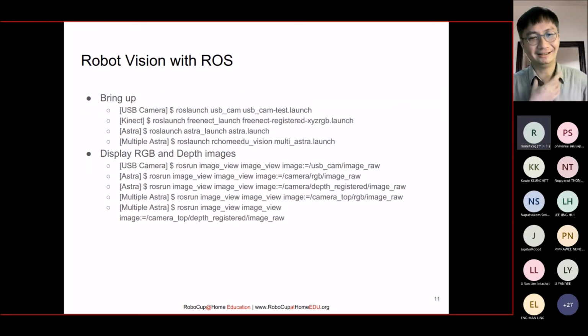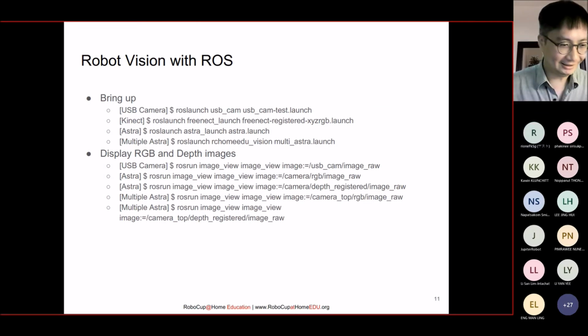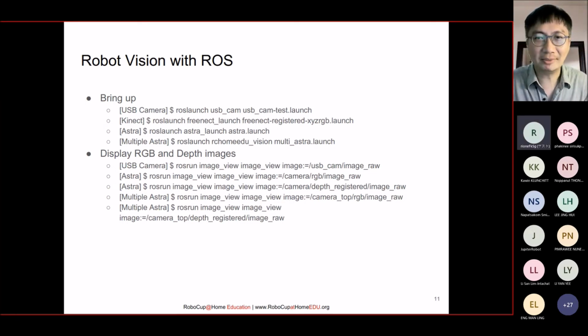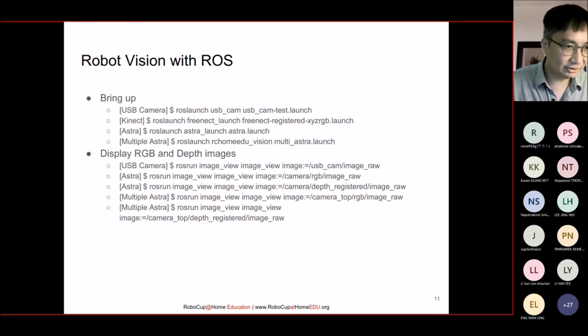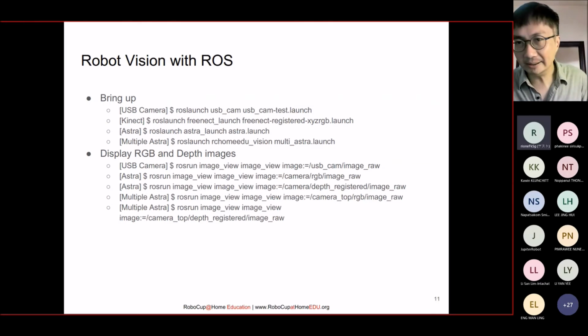So finally, the last 15 minutes, we are going to do the hands-on for the first half. In order to do the hands-on, today I can't really use the virtual desktop, because the virtual desktop currently does not support a local camera. It is not the same as sound, where it can tap the local microphone, but for the camera, currently it's not supported. So I have to use the robot. I have my robot over here, so I'm going to switch over my screen. But before I switch over, let me explain the concept first.